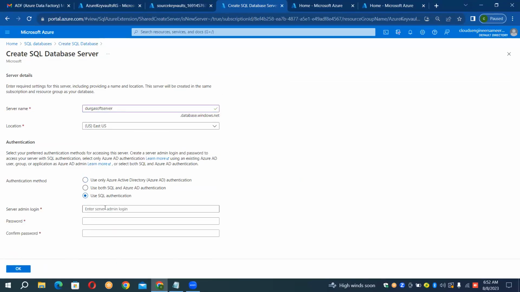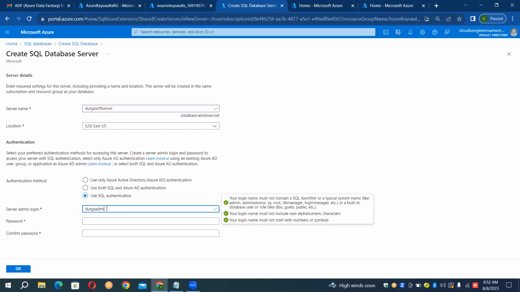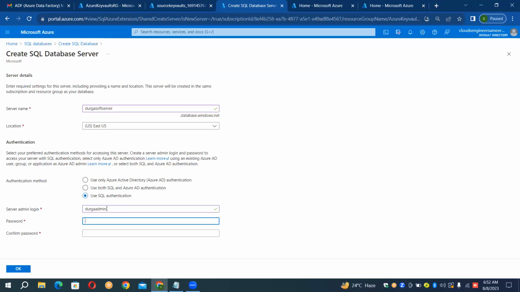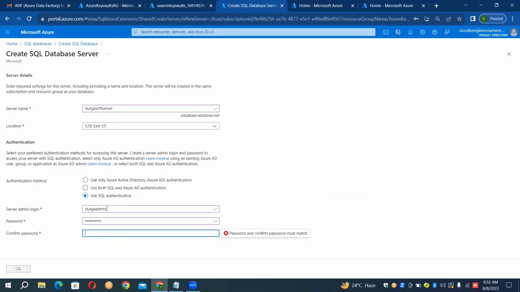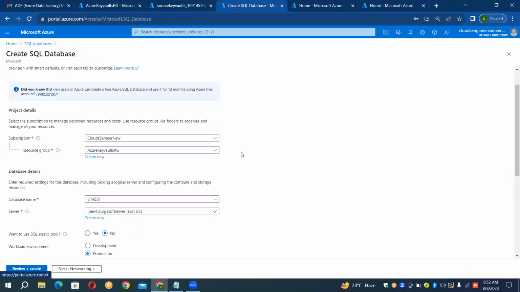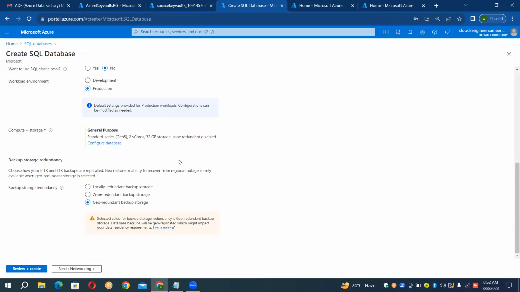So Durga soft server, use the authentication method, and here use Durga admin and the password. The same password I'm using. That's it.